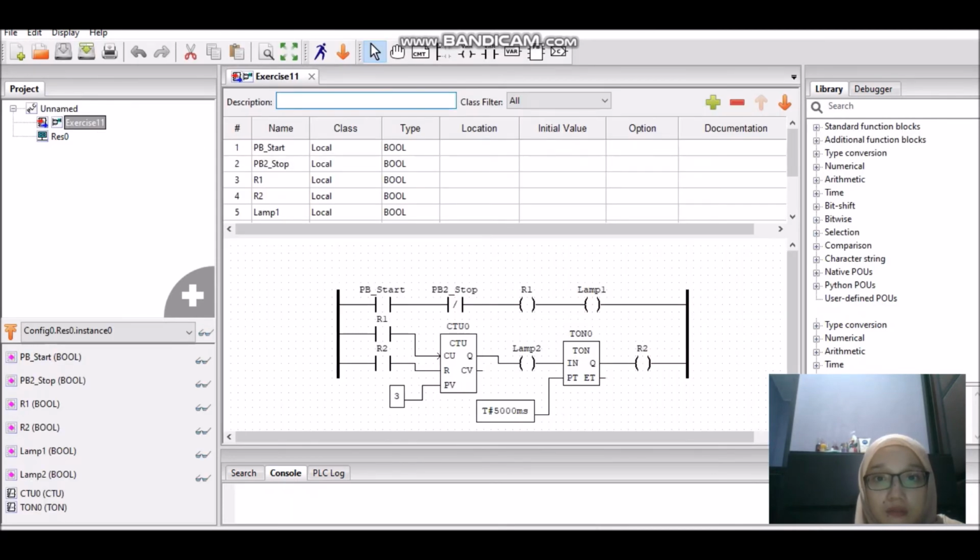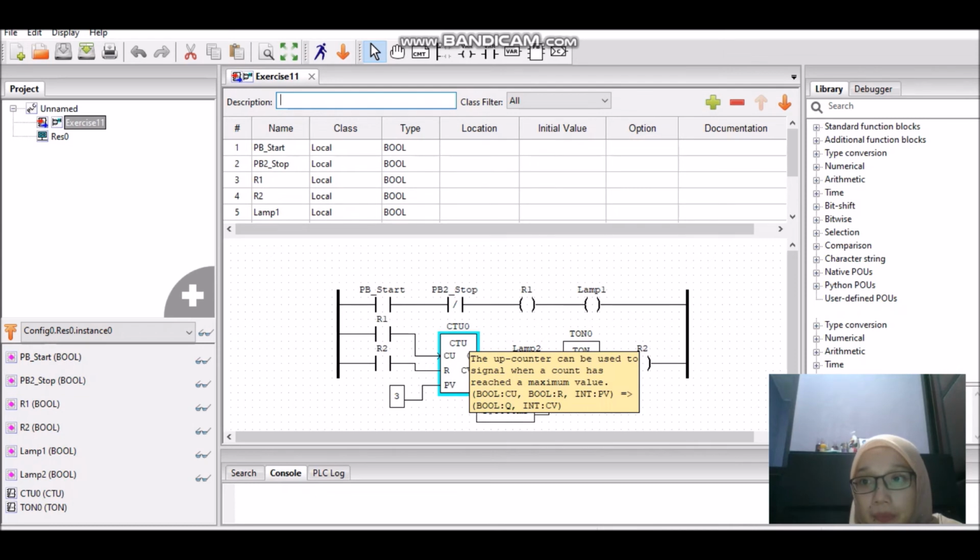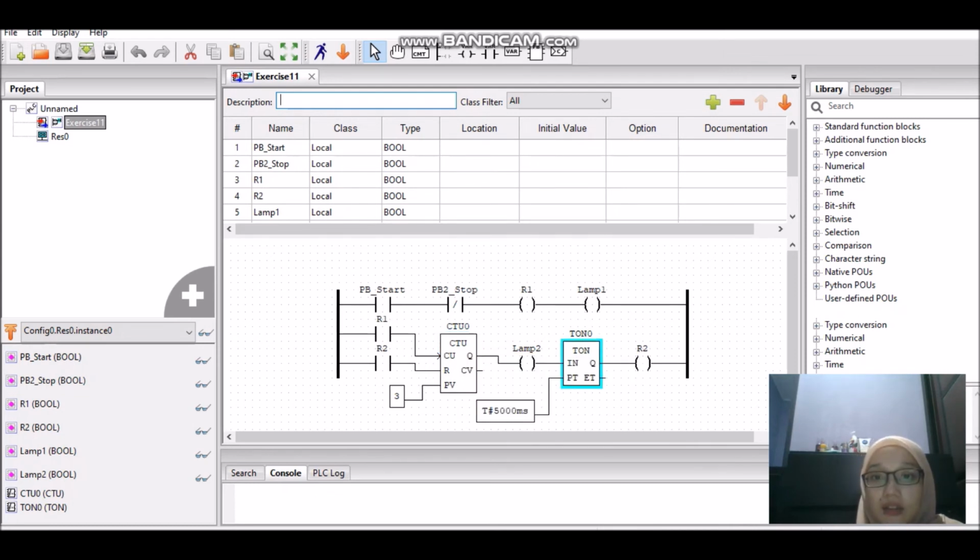Okay, for this circuit, we use a counter and timer. For the timer, we use 5 seconds. Okay, for the counter we use 3 times.